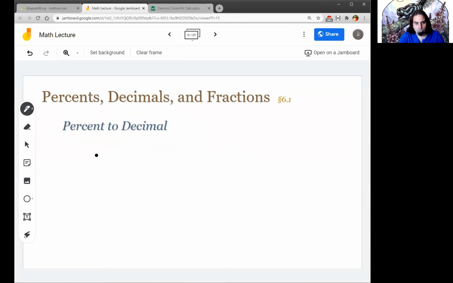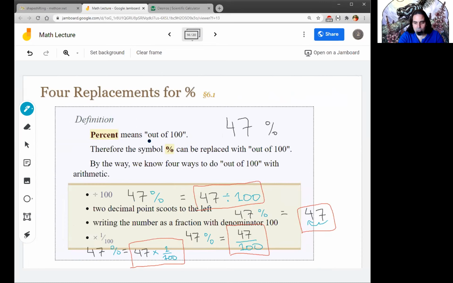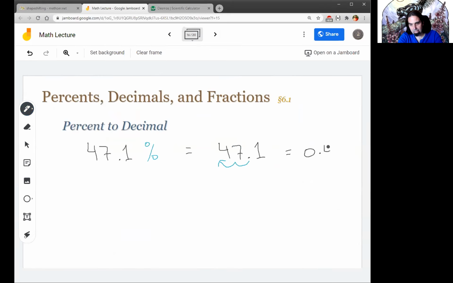It'd be division. No, I'm lazy. I don't want to do division if I don't have to. 42 times 1/100. No, I'm even lazier. I certainly don't want to get in the world of fractions. What's the lazy option here with a decimal? Oh, right, you move it. The scoots. Yeah, that's why we did scoots a moment ago. So I'm going to scoot my decimal point and get my answer. So percent to decimal is really easy. You just scoot twice to the left.